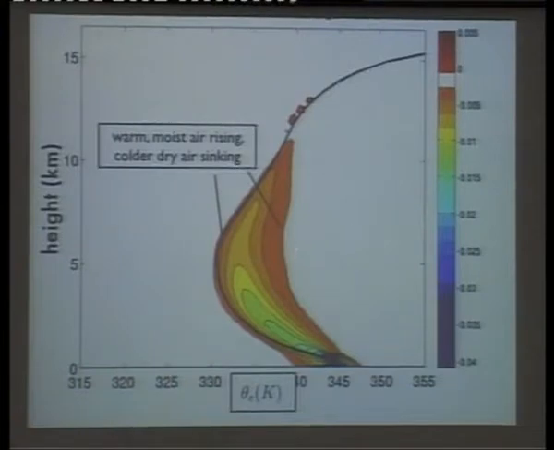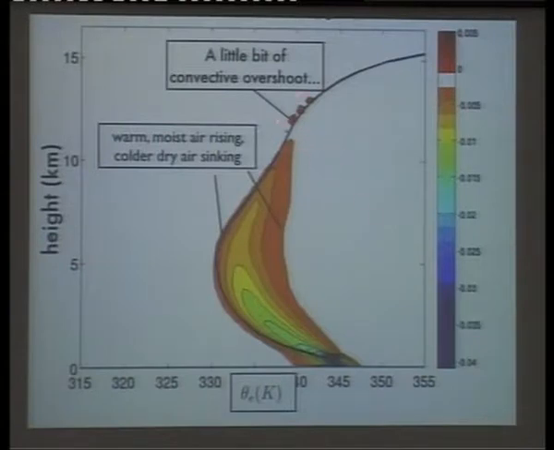And so the main structure of the stream function is associated with circulation going in that direction. So here air rising at high values of theta E, so warm, moist air going up. And then you have colder, drier air that moves down, mostly following the mean state. So it's a slow subsidence in the environment.